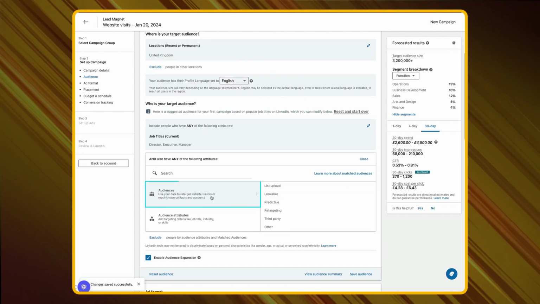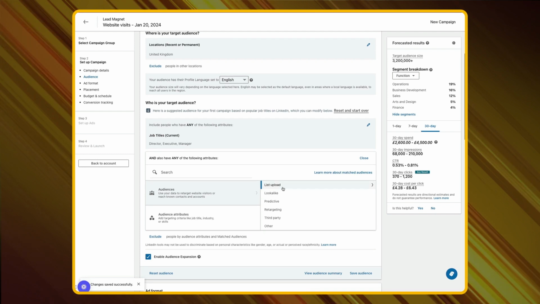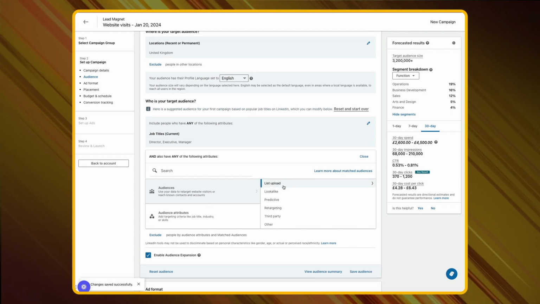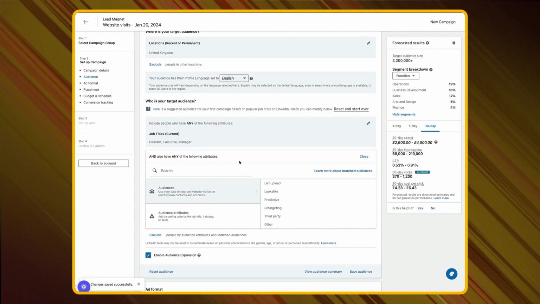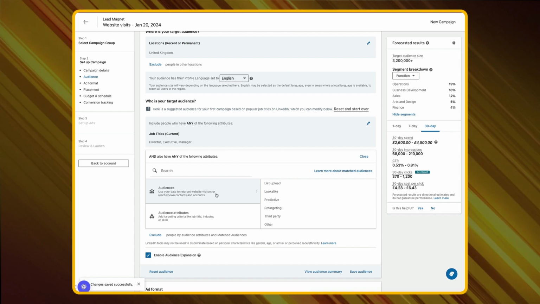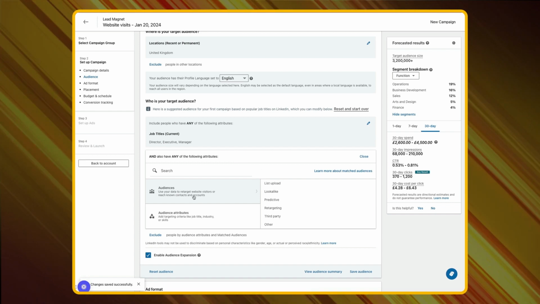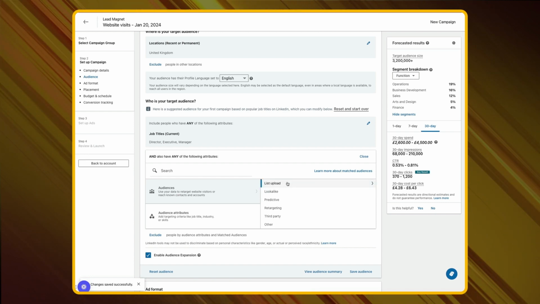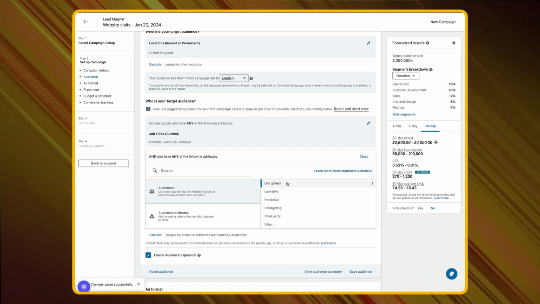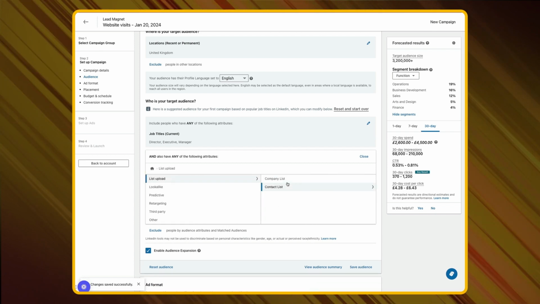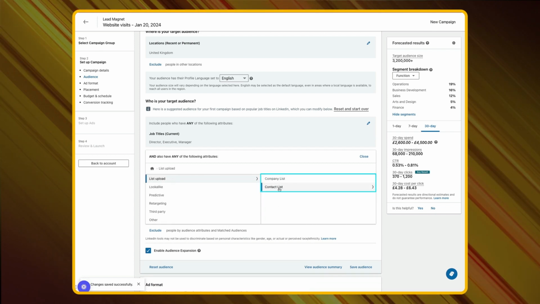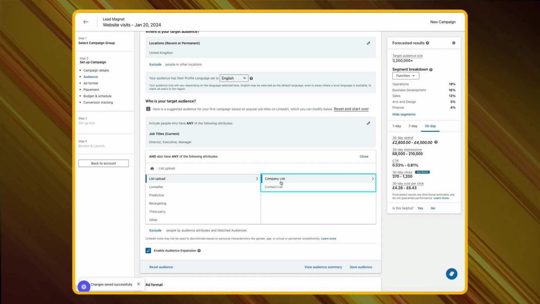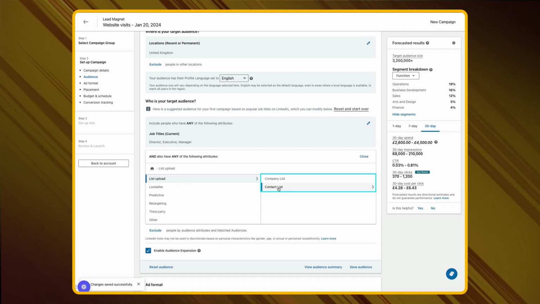Under audiences, you will see this option, list upload. Maybe in the future LinkedIn might change the UI or the user experience of this page, but make sure that you find your audiences, and there'll always be an option to upload some kind of information into your audiences. So in this case, click on list upload, and this is where you can choose whether you want to target companies or contacts.